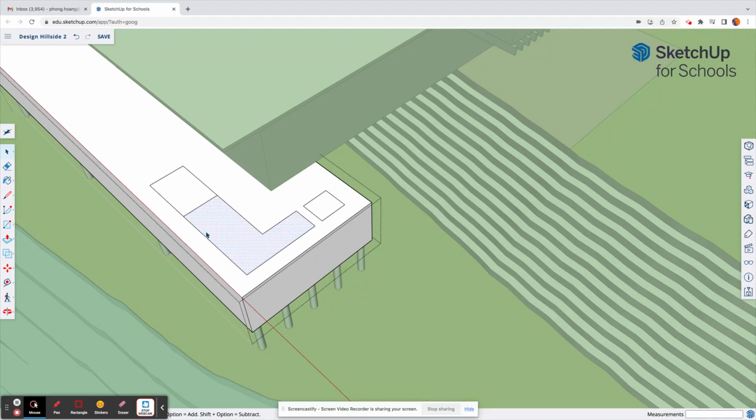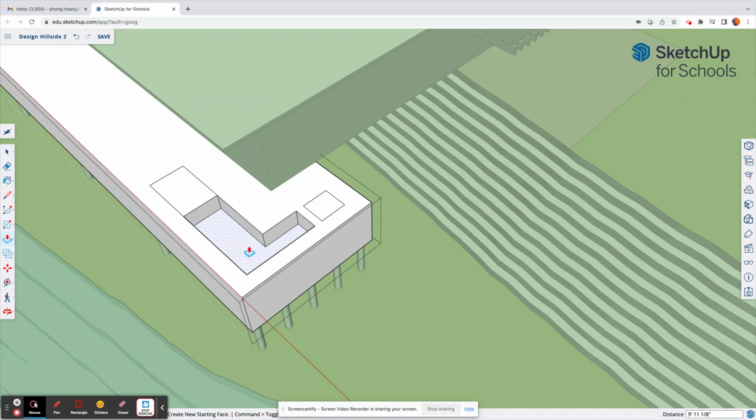I'm going to press P on the keyboard for push and pull, or also it is located here. That's my push and pull. I will hover over to the section I want to essentially extrude or extract. In this case, I want to pull it down. I can click it once, let go of the mouse, and notice I can pull it up now, or I can pull it down. In this case, I want to pull it down.